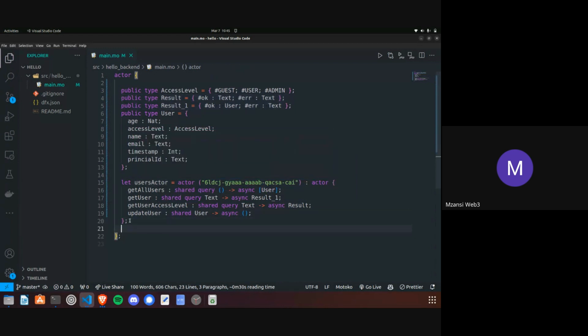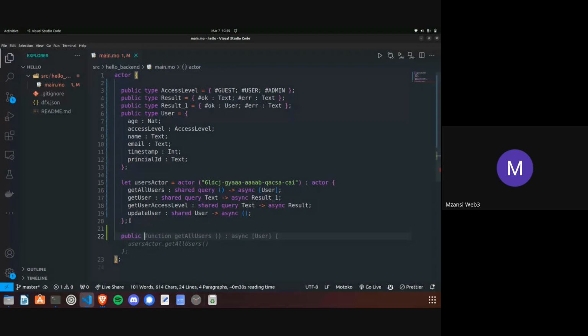Now we are able to create our own functionalities in our own canister here that will be calling the data we have in the users canister. So let's just have another function to get users as well.